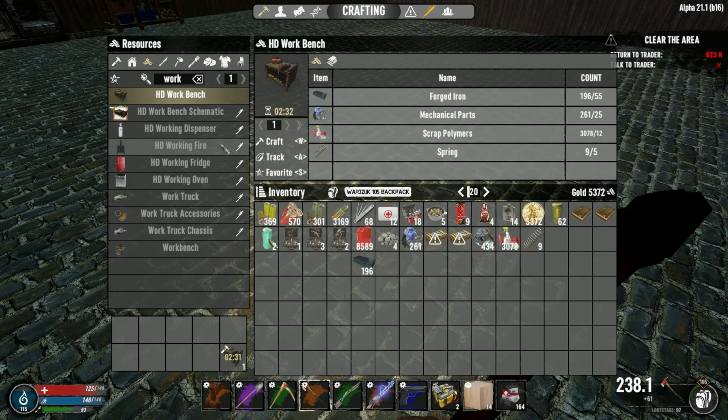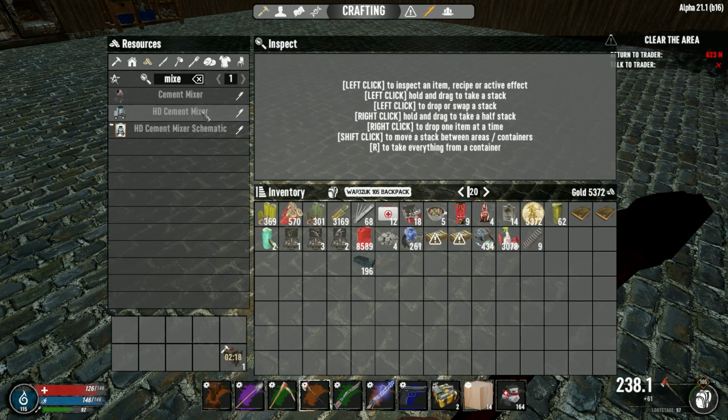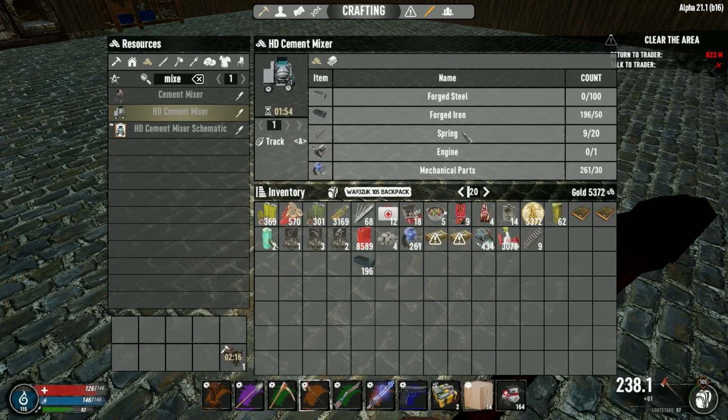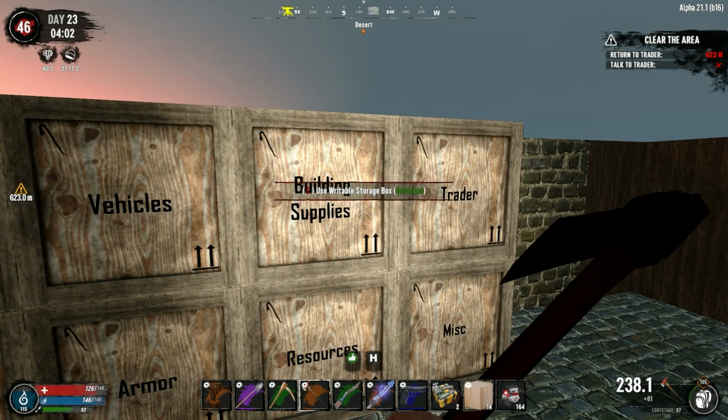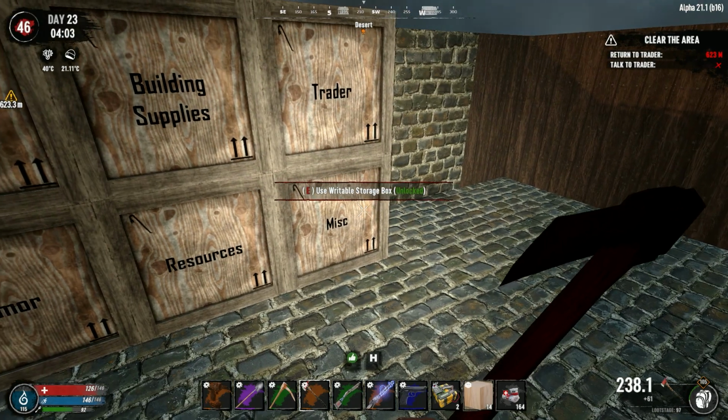I want to make that workbench. I want to make the HD campfires and stuff as well. But we need more springs. Working oven. Working fridge. Where's the cement mixer? Mixer. We need to make this HD over here as well, but we need way more springs. And we need 100 steel. Yeah, we're going to have to either do more quests or something, but yeah, we need a lot of stuff right now.